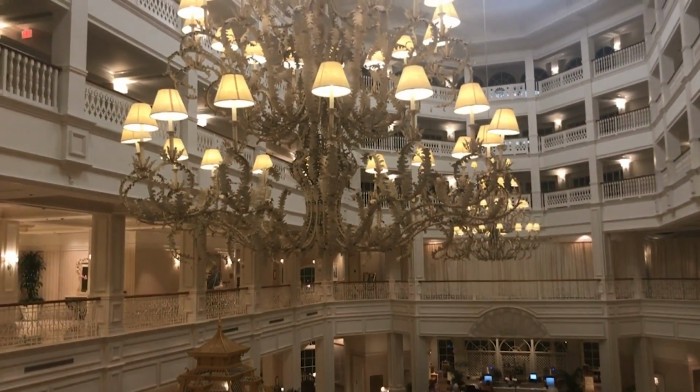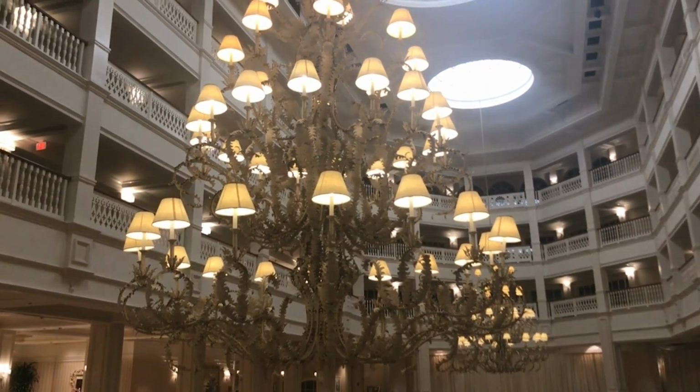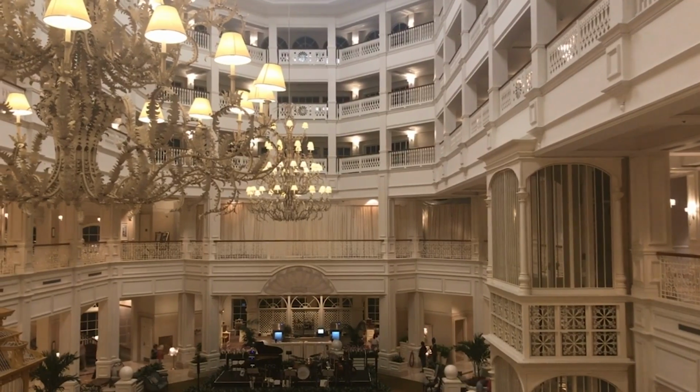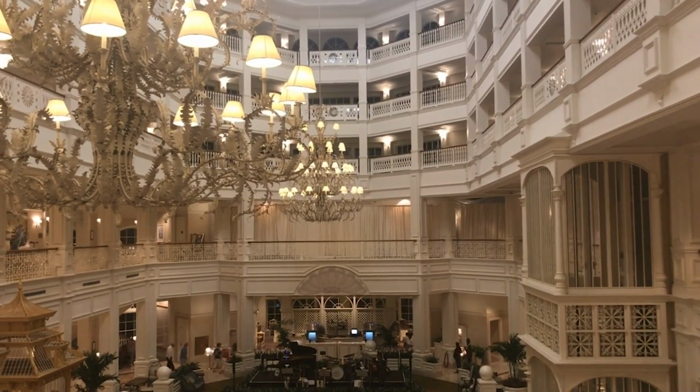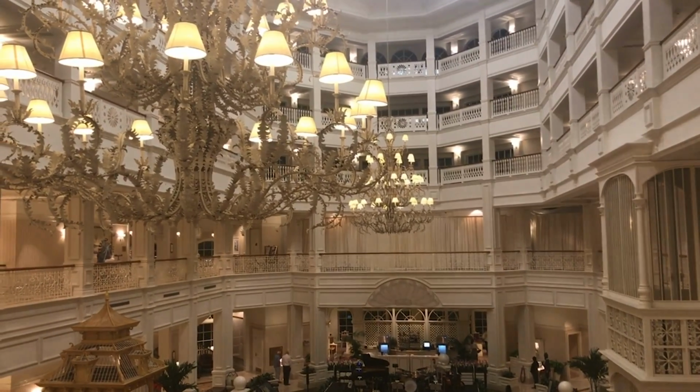And that's because pineapples back in the old days, like the 16th century old, were the ultimate symbol of wealth. That's because in Europe, it took a really long time for a pineapple to get to Europe, and it could cost up to $8,000 for a single pineapple in today's dollars. So people would have them on display to show off how much money they had. But slowly over time, the pineapple became a symbol of hospitality and welcome, especially in the South, which is why you see them hanging here in the Grand Floridian. But this is also the most expensive resort, so who's to say?